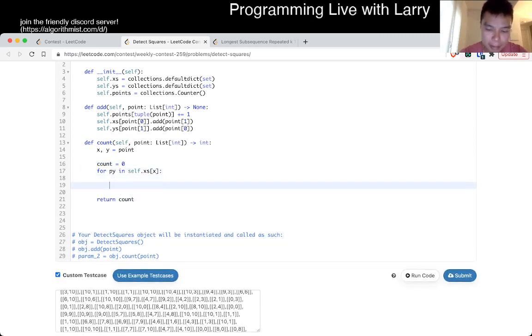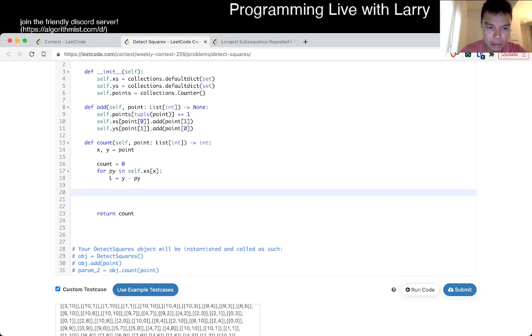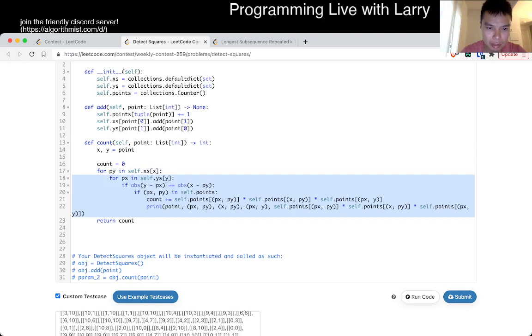So possible y, right? So L is equal to, okay, so if you have x, I have to reset my mind. Yeah, xy, and then now you look at a possible y in here. Okay, so then I see why I got it wrong. It's the y delta that I care about. And then now the other points are, I guess I didn't want to erase this part.